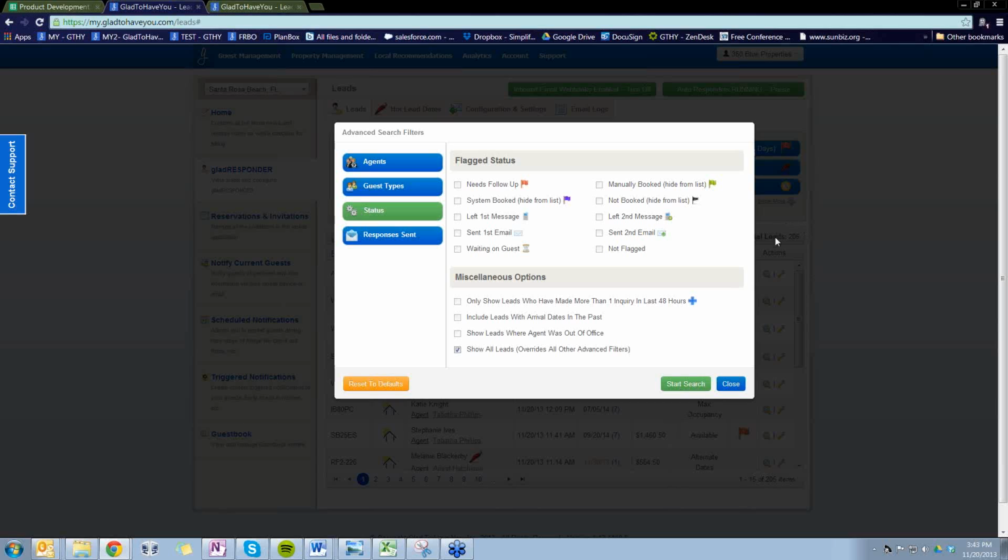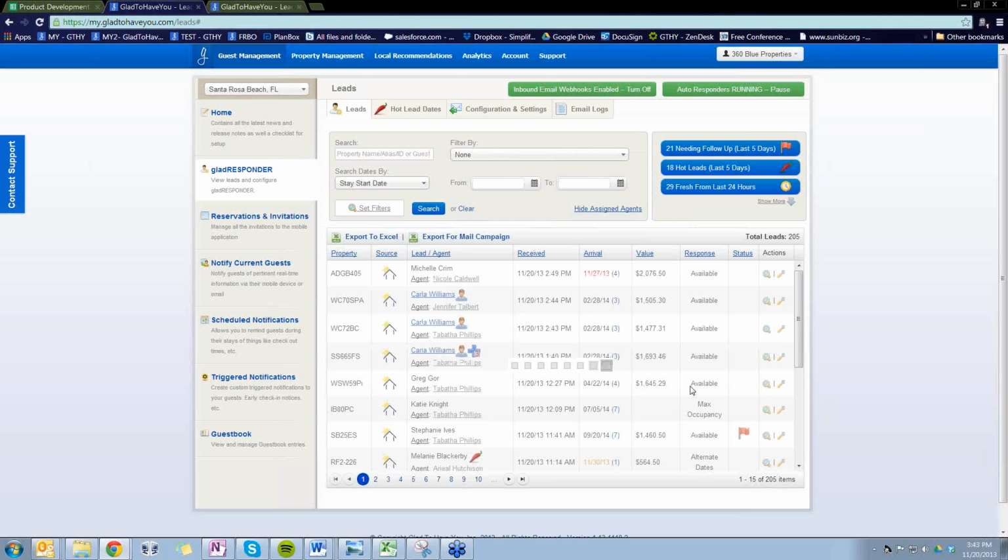So you can see that on the dashboard right now, as a default view, there's 205 leads on this dashboard. If I click the override, it's going to show me historically all their leads, and that is 8,611. And that's just from, I think, July of this year, coming in from their VRBO site. So now this is all of my leads that have come in. Now I can slice and dice it and do with it what I want for purposes of remarketing.